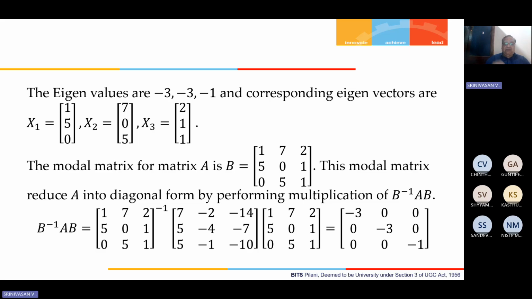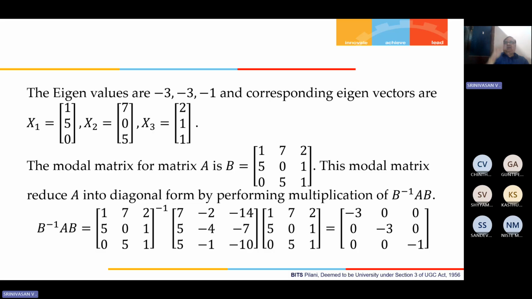Understood? So when lambda equal to -1 is put, you have a system of three linear equations, and taking two at a time, because you are not finding exact values, you take three unknowns in two equations, in which case you will only get the proportional values by cross multiplication. You know how to do that. You will get x1 by -28 equal to x2 by -14 equal to x3 by -14. So by dividing throughout by -14, you will get x1 by 2 equal to x2 by 1 equal to x3 by 1. So x1, x2, x3 are the components of your vector.